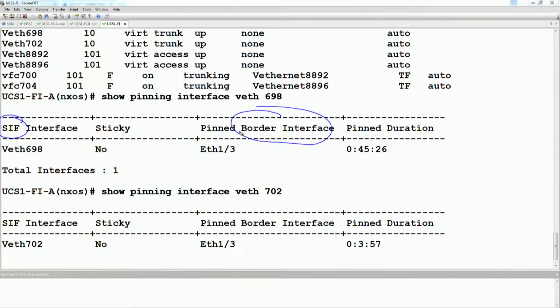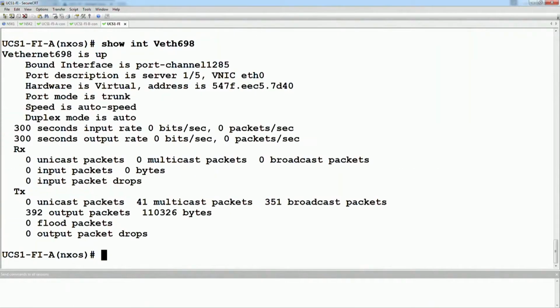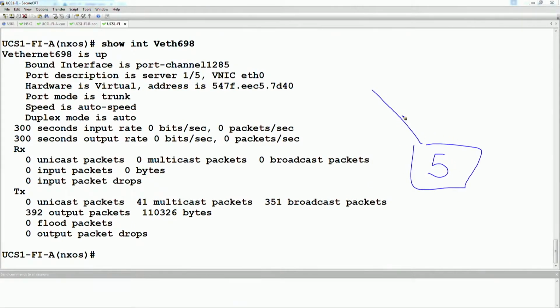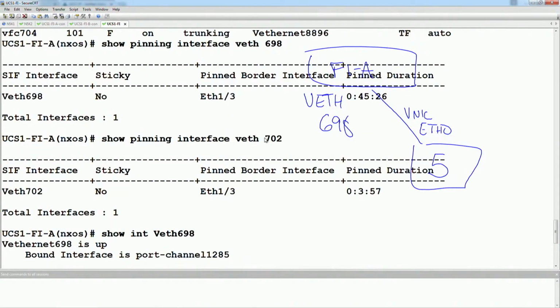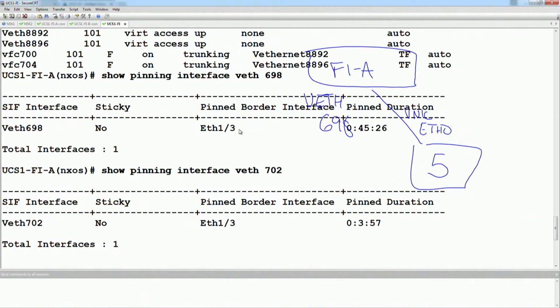interface. So basically what this means is that if we show interface for VETH 698, it says this is bound to chassis number 1, slot number 5. Okay, so blade number 5. This means that when traffic comes from blade 5 and it's exiting on VNIC ETH0, this really behind the scenes from the fabric interconnect point of view is virtual Ethernet number 698, and virtual Ethernet 698 is physically bound to Ethernet 1/3.